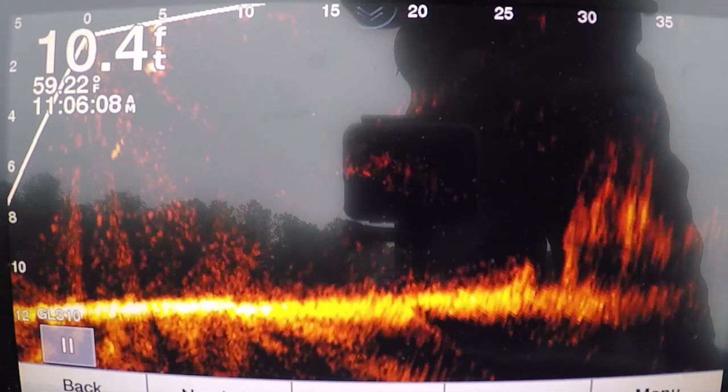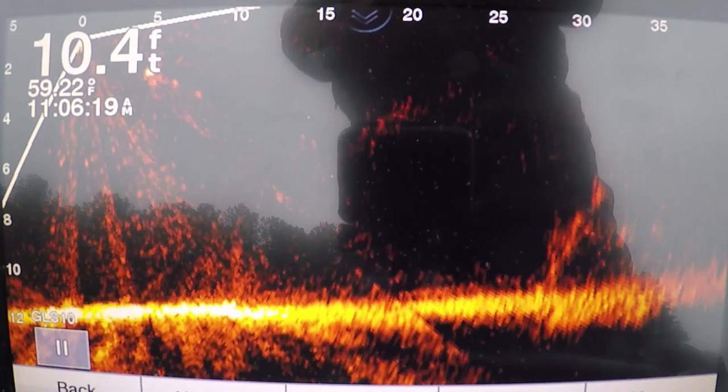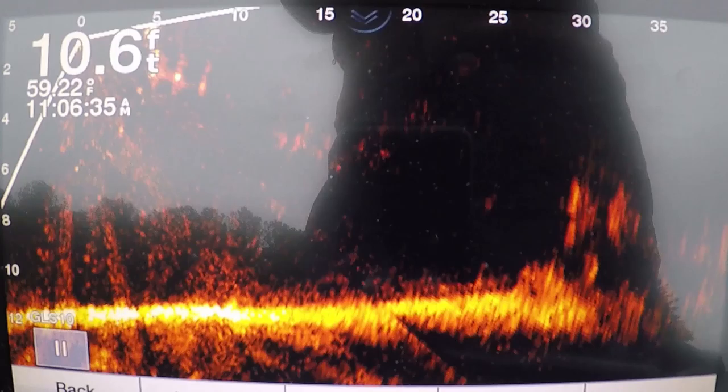Right, I'm right there at the stump. I'm coming up. You see the fish come up out of the stump right there? He didn't get it. There's my jig coming past it now. See the fish on top of the stump now. Let's try them again. There was about four there when I caught the one. And then I threw back, and the next cast, he hit me because they was far up. But sometimes after that, they'll move away from it for a little bit.